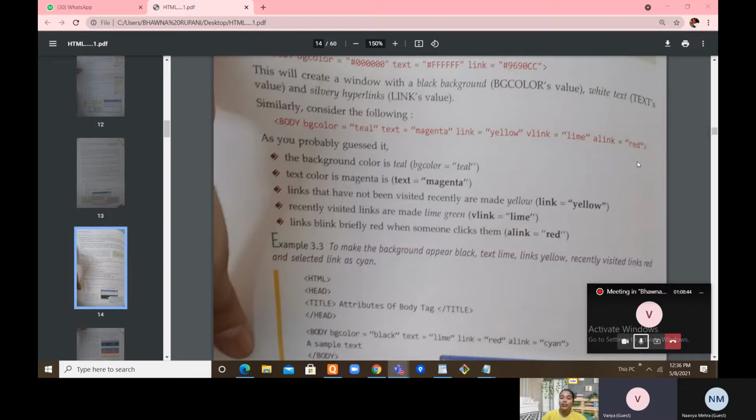Tell me, do you see the changes in your website? Yes, ma'am, we see them, but it isn't looking good. I was going to say it won't look good, because color contrasting is a different concept again. That activity was just to show you that even in this way you can add your colors to different things. Now you can delete them. No need to keep them. I hope both of you did that and both of you got the results.